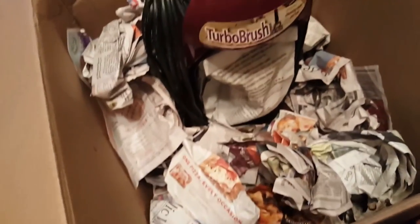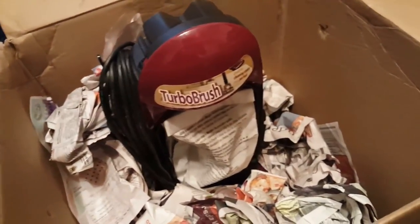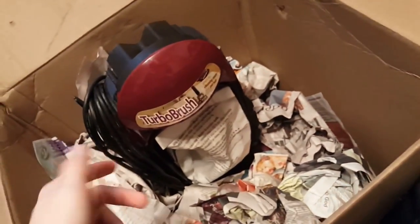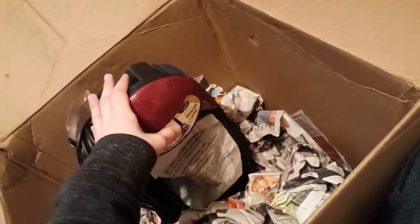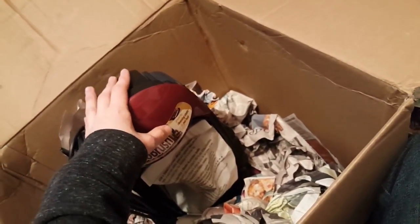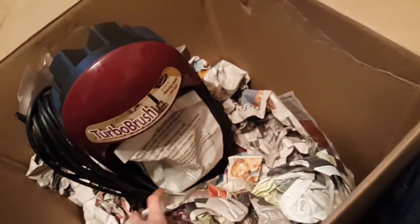Yes, this is the Power Glide Platinum — HEPA filtration, bag change indicator — you guys know this machine, it has all the best features of the legacy Bissell platform. Based on the Power Glide and the Power Force — even though the Power Glide came first, this is essentially a Power Force 3522 but with those features. It's basically like a love trial between a Bissell Clean View Power Track and a 3522-5 Power Force.